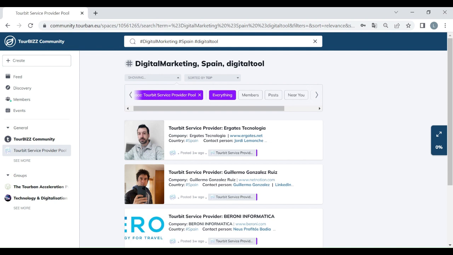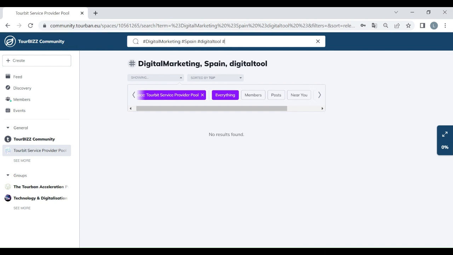If I added, for example, another criteria being Belgium, it will not show me any results anymore, because obviously there are no service providers in the pool that come from Spain and from Belgium at the same time.